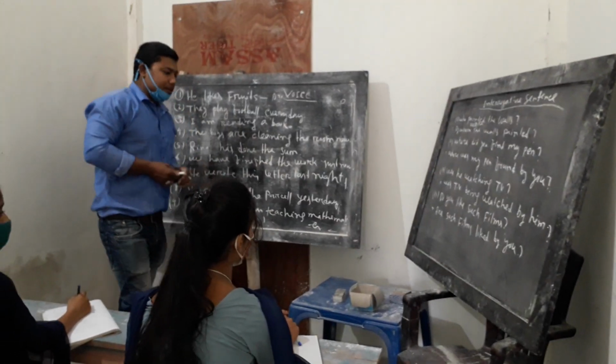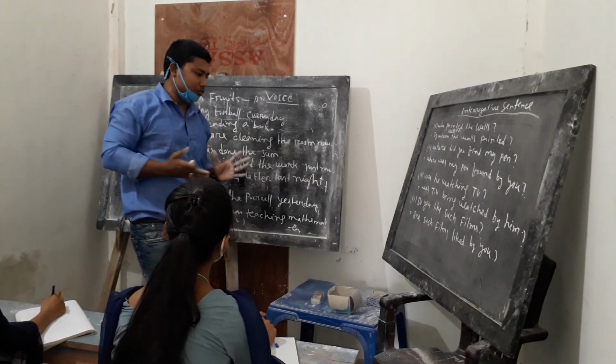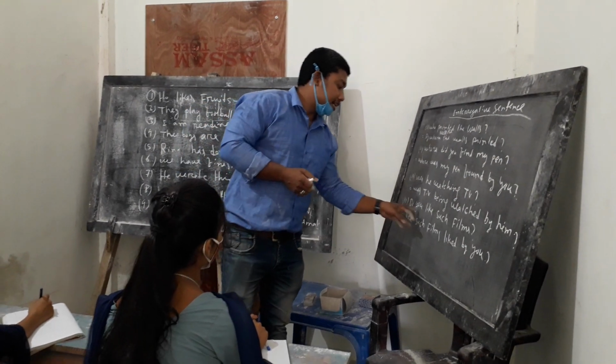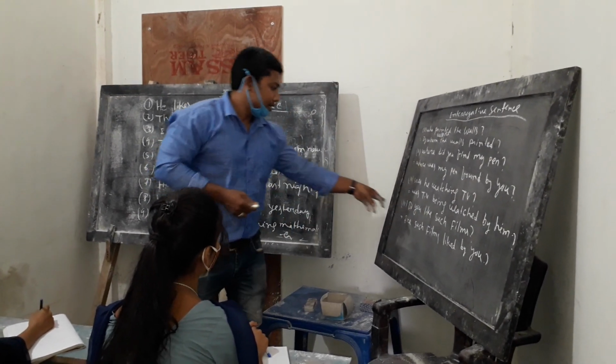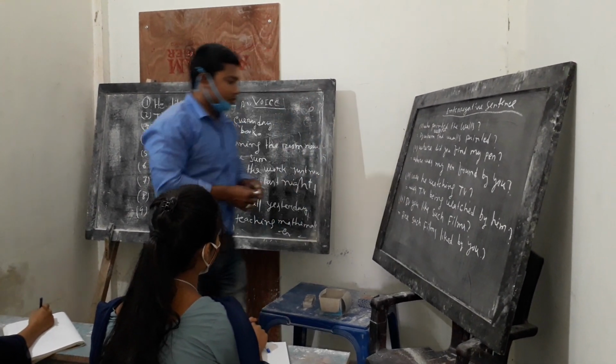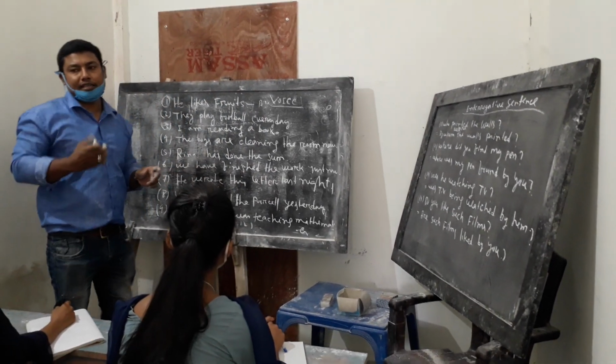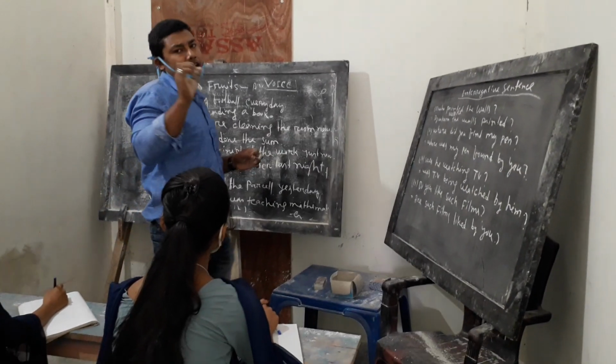"Do you like such films?" Such films, this is another example of an interrogative sentence, but of simple present tense. Here it started with "do". Okay, so in such cases, regarding simple present tense, we know that we have to use "am, is, are" as the verb.